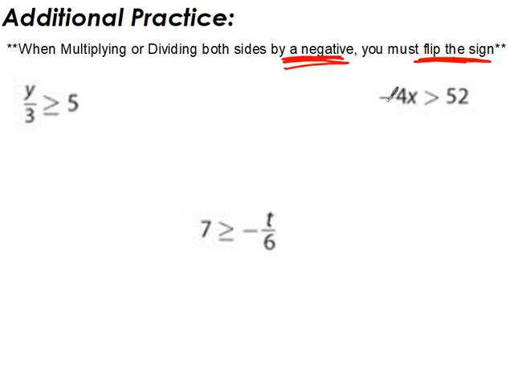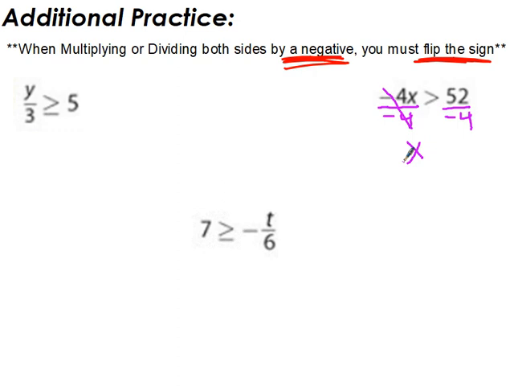Because I'm trying to get my x by itself here, I need to get rid of this coefficient of negative 4. And the way I get rid of this coefficient of negative 4 is I divide by negative 4, because the opposite of multiplication is division. And whatever I do to one side, I have to do to the other. So these cancel. I'm left with x. And then I actually have to do 52 divided by negative 4. Well, that's 13, and it is negative 13 because a positive divided by a negative is negative.